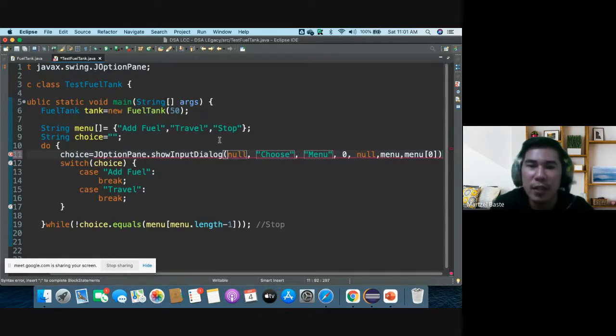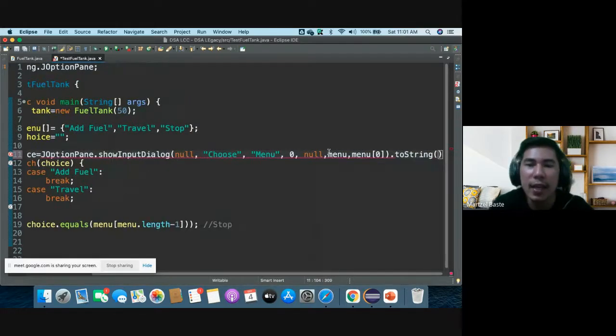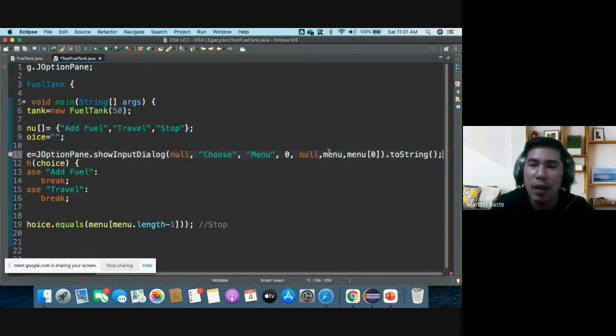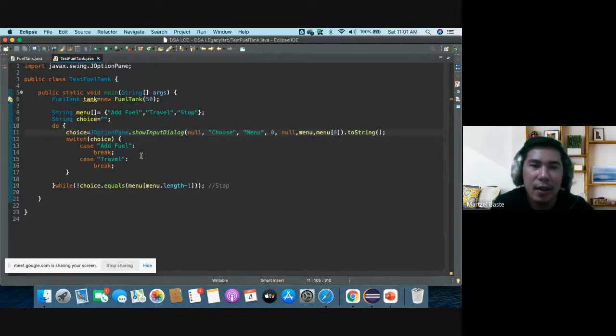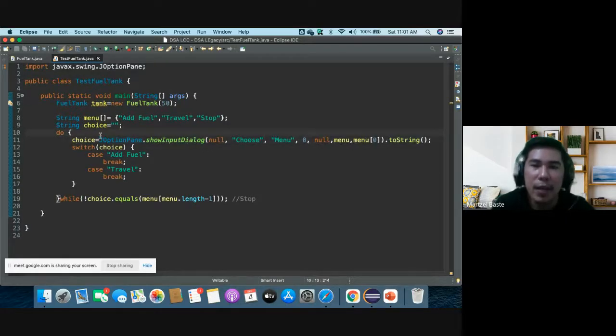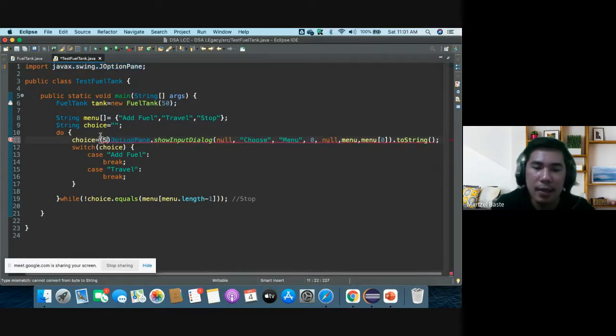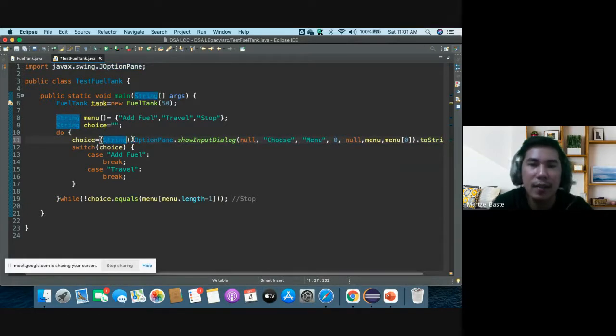So kanang menu 0 is it would mean na ang first na ma-display is add fuel. Kung gusto ka travel 1, kung gusto ka kani 2. Ayan. Then i-convert nato ni siya into string kasi kailangan ni siya ma-convert into string, okay? Kasi string maning choice. All right. Pwede po diri ka magbutang i-typecast nimo siya diri. String. Yan, pwede po na siya dira. Okay?